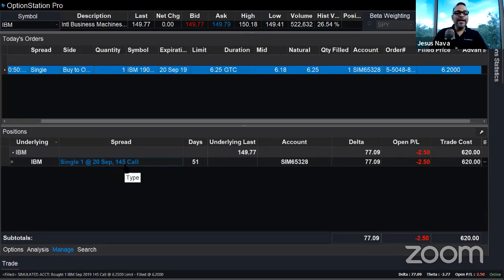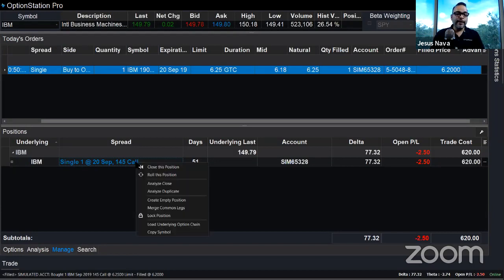But what happens if IBM drops to 140 or even to 135? We have no point in holding this option because it's worthless, right? Why would you buy something at 145 if you can buy it cheaper in the market? So I'm going to set a closing transaction that closes my IBM call if IBM drops below 140.